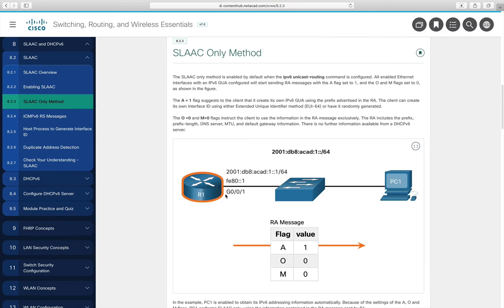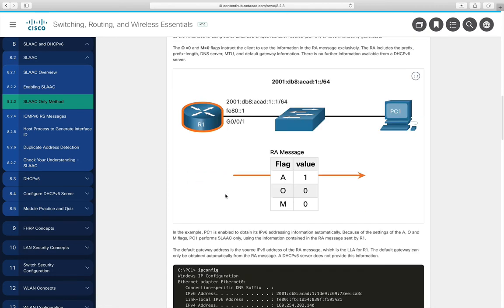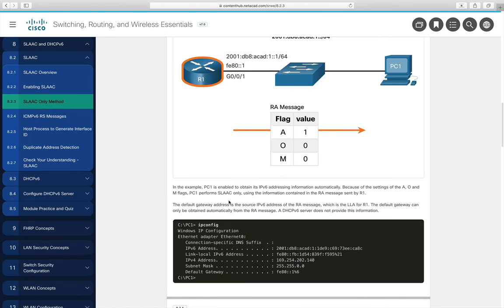So the next one is talking about using the SLAAC only method. Again, it is enabled using the ipv6 unicast-routing like we saw before. When we do that, all IP version 6 configured interfaces on the router will start sending router advertisements with the A flag set to 1.